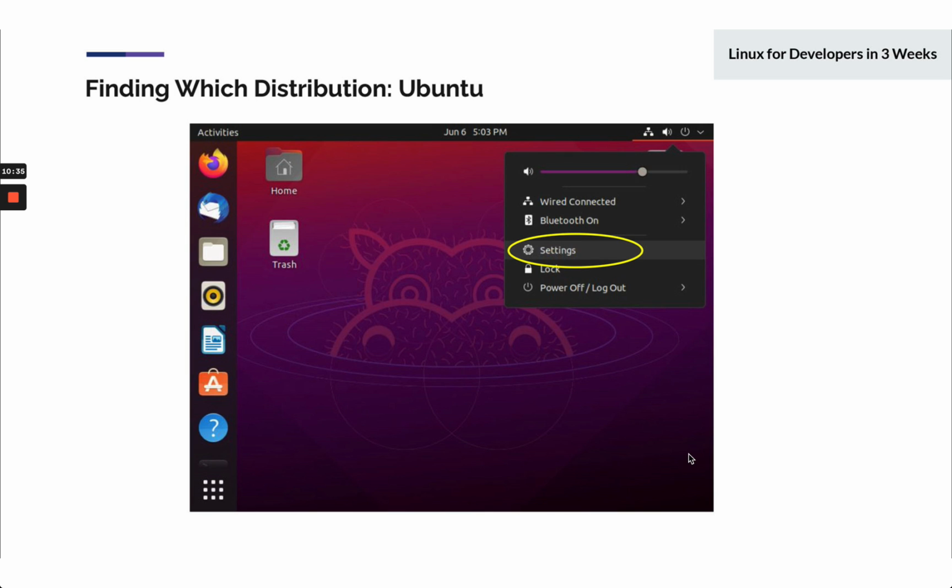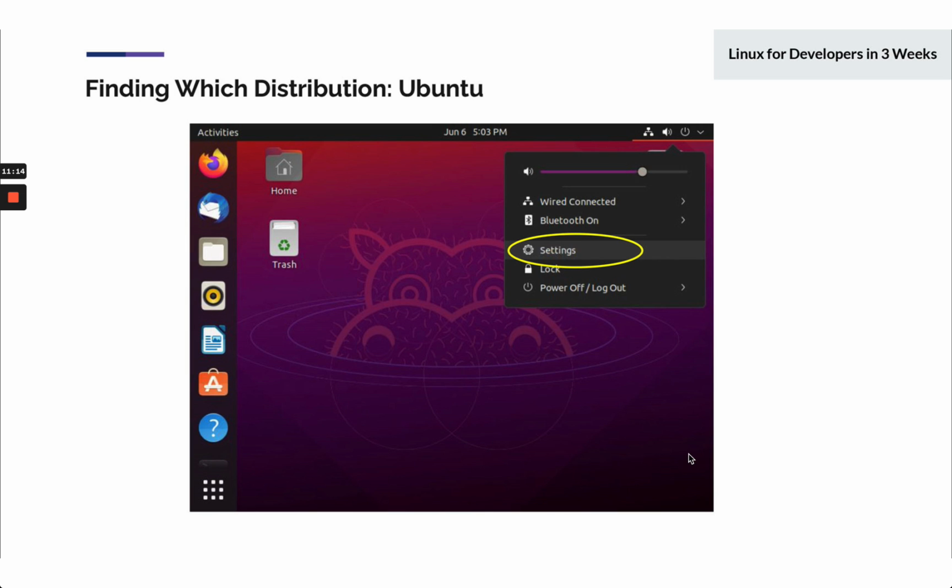So we're going to go through just two different distributions. I've picked two to showcase. There are thousands of distributions out there. Many distributions use the same desktop environment from one to the other, but there are about 4 or 5 different desktop environments. I didn't really have time to cover all the different types of desktop environments, so I covered just 2. I picked 2 different distributions with different desktop environments just to showcase what's possible, so you can see at least a couple of examples. We're going to walk through both Ubuntu with the GNOME desktop and then Manjaro with KDE installed on it.